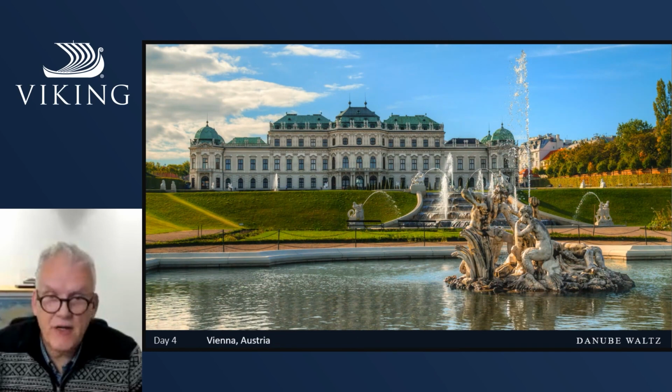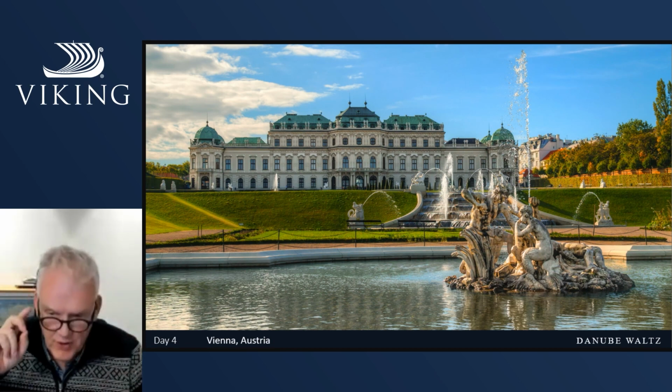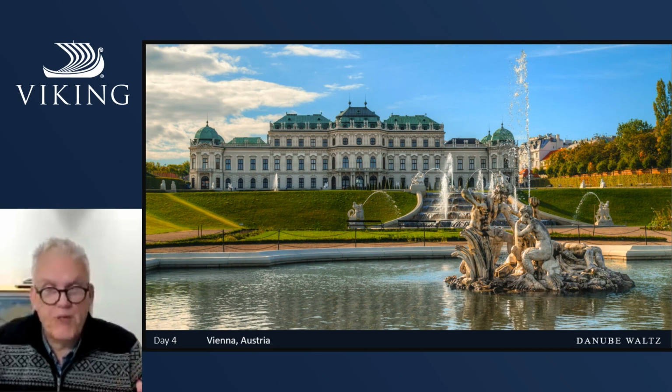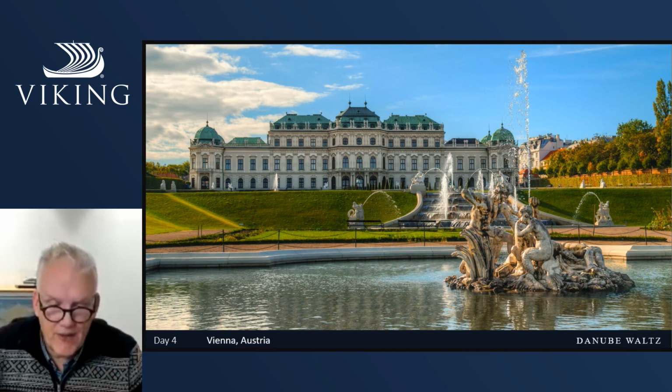And this image is the Belvedere Palace, one of my absolute favorite spots in Vienna. Also, one of the things that is maybe a little bit more off the beaten path than some of the other big attractions. If you've been to Vienna before and you've seen, for instance, the Hofburg, and that's the next slide, so keep that in the back of your head, Hofburg, next slide. And you've seen Schönbrunn, which is the grand residence of Maria Theresia. Those are probably the most famous of the grand palaces and the grand buildings in Vienna. Make sure that you do the Belvedere Palace.